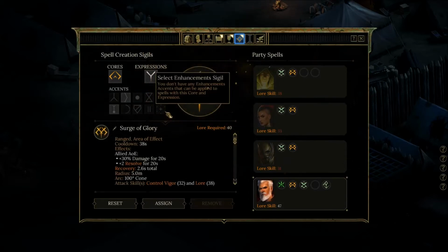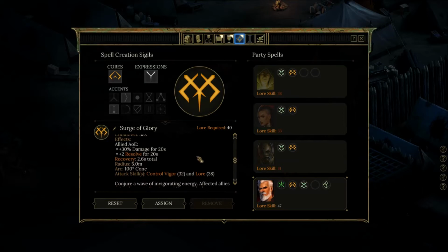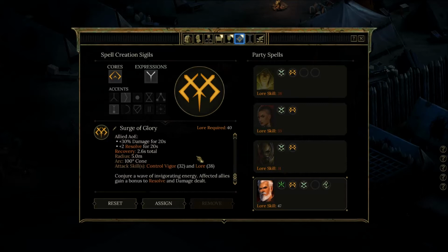And then the Surge of Glory. What is that? An area of effect, 30% increase in damage for an allied AoE. So I guess it increases our damage by 30% for 20 seconds. Plus we gain 2 resolve and our recovery. Okay. Conjure a wave of invigorating energy. Affected allies gain a bonus to resolve and damage dealt.